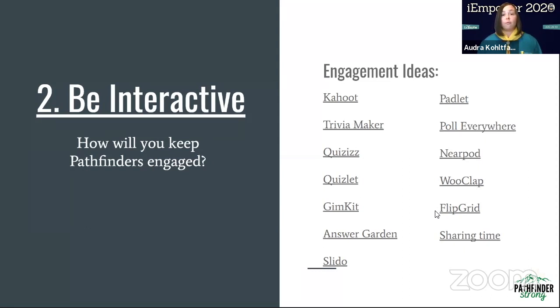And I think the reason it was so successful is because the kids already had their relationships built with each other and with us. And they wanted to get on the Zoom meeting and they wanted to see each other and interact with each other. So I think spending that time to build those relationships between the kids and the staff really will give you a lot of return in the long run in helping kids want to come back and join your virtual meetings every week.